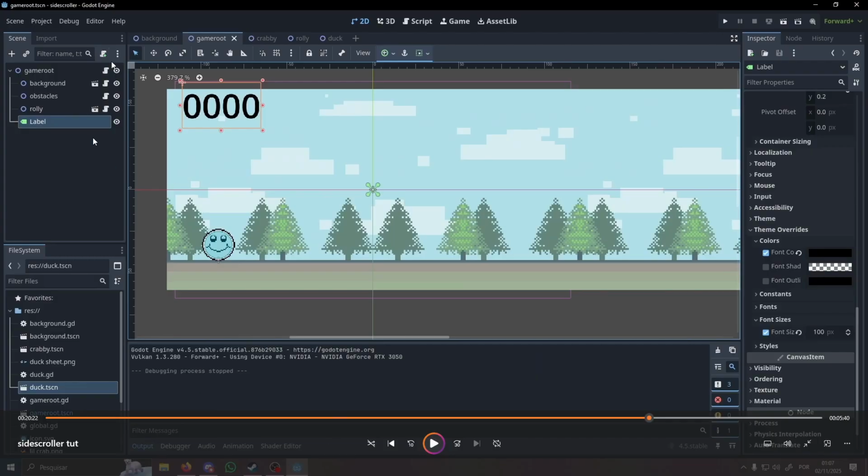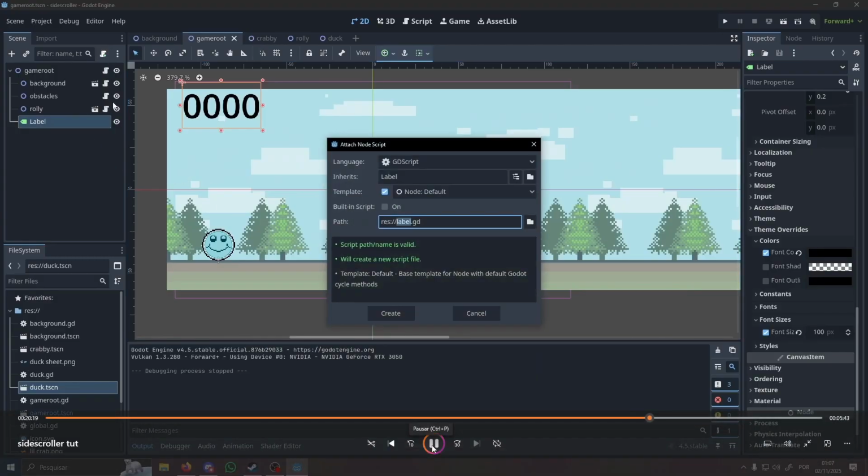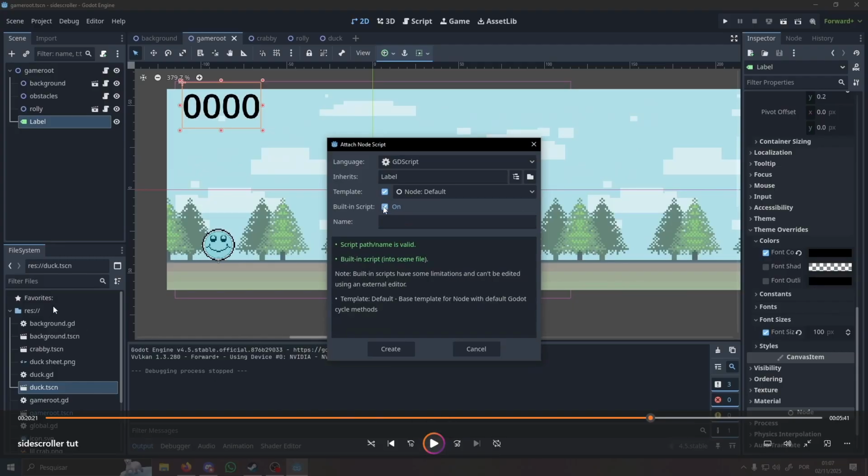So in here we can make a built-in script, meaning the script and the properties are on the node itself, and it doesn't become a file in our files. Meaning we can't assign the script to other things. Like if I wanted another Rolly with the same code as this Rolly, I could just grab the script and drag it here. But since this is built in, I wouldn't be able to do that.